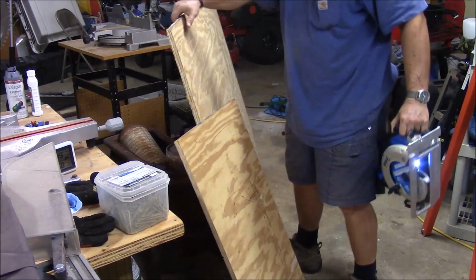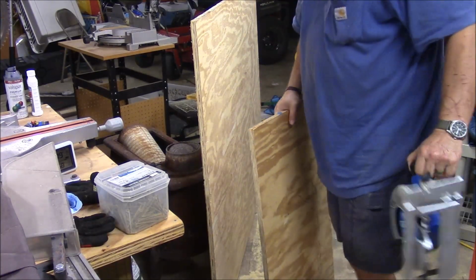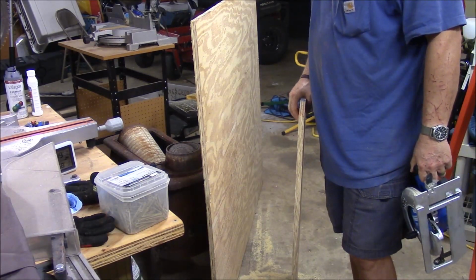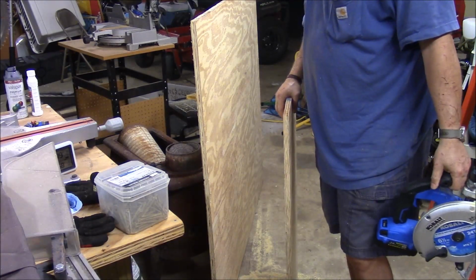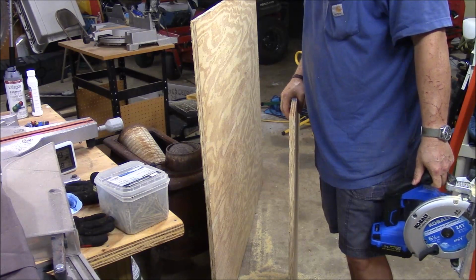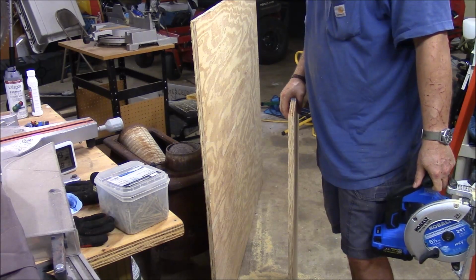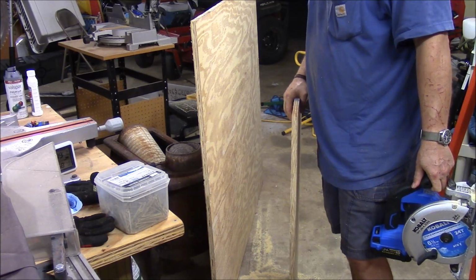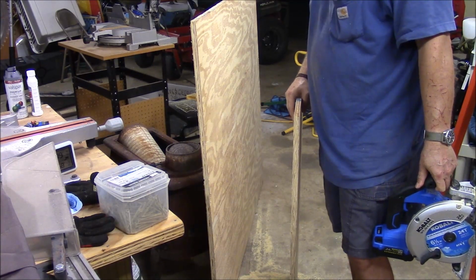Well, as you can see there, more than enough power, plenty of power to cross-cut that. And I have used it to do some ripping as well. So far I've not found anything that this thing couldn't cut, which is pretty remarkable in some ways when you consider that it's just battery operated. A lot of times your battery operated tools now are pushing the same type of power as corded are, especially if it's at the end of a 50, 75 or 100 foot cord, because of the resistance on the cord. So there you go.